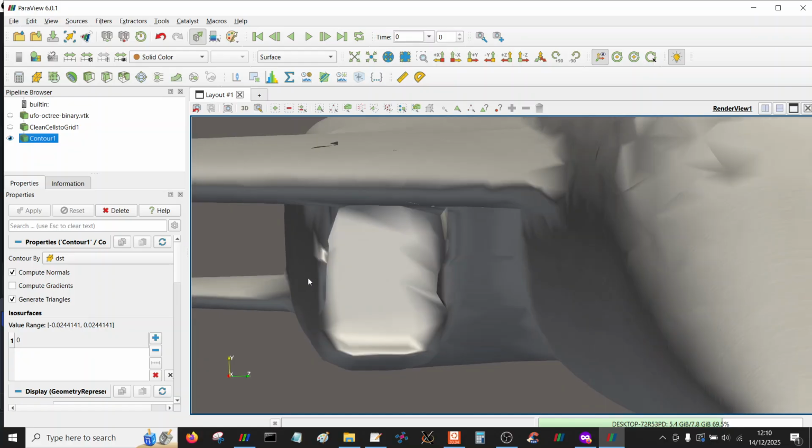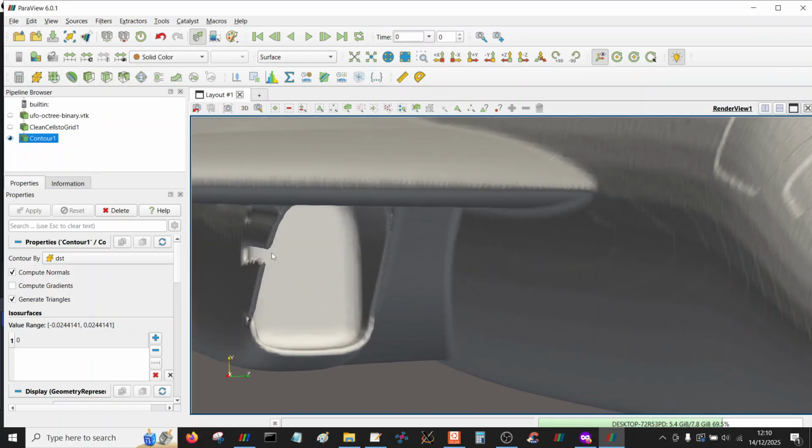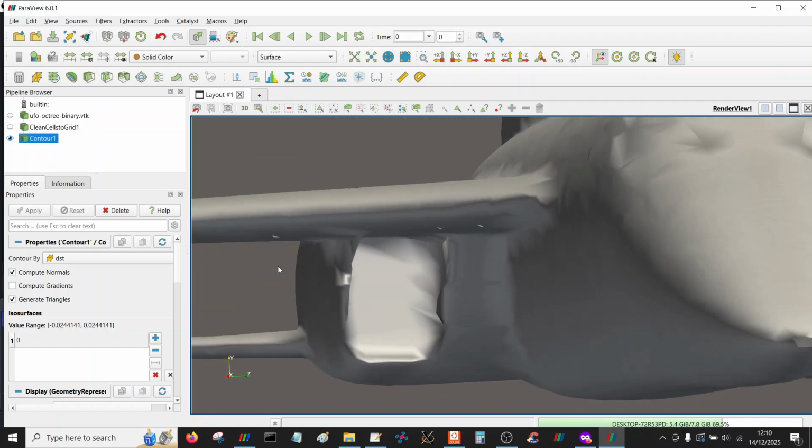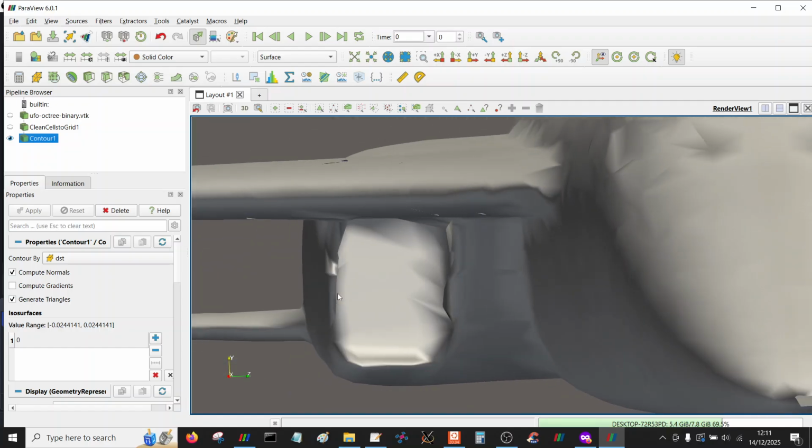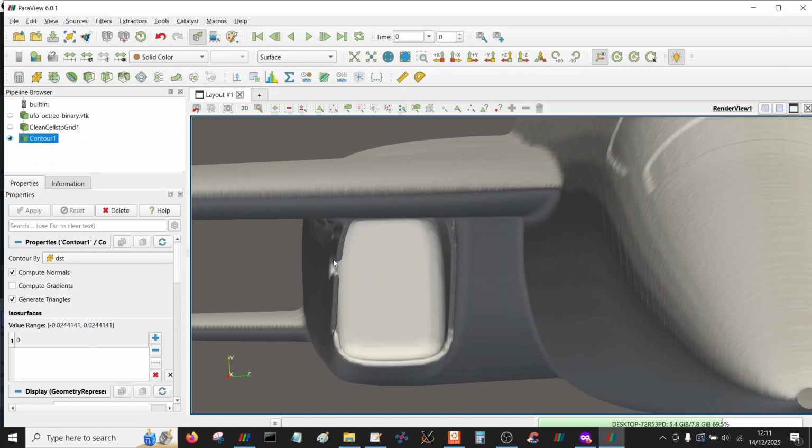However, when I do that, in this case, I get the bleed through there, and the reason for that is because even though I've gone for quite a fine mesh, the smallest cell size is about 1.2 centimeters, and so there's literally not enough cells close to the surface to adequately refine these thin intakes.